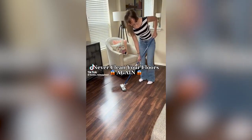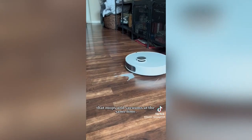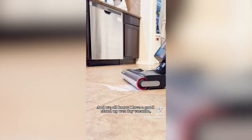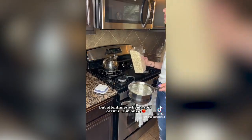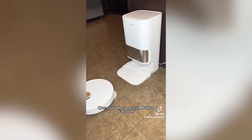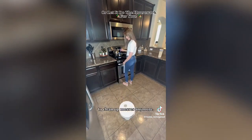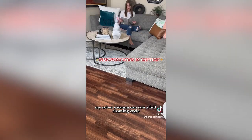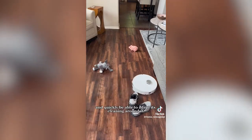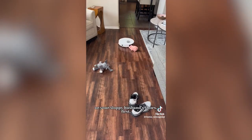Never clean your floors again. I found this awesome robot vacuum that mops and vacuums at the same time. Cue your Dream Tech robot vacuum, letting it clean up the mess for you — no need to stop what you're doing to clean up messes anymore. With the touch of a button on my app, a robot vacuum can run a full cleaning cycle without me ever having to stand up. It will spot items on the floor and quickly adapt its cleaning around them, so don't worry about picking up the kids' toys or your sloppy husband's shoes first.